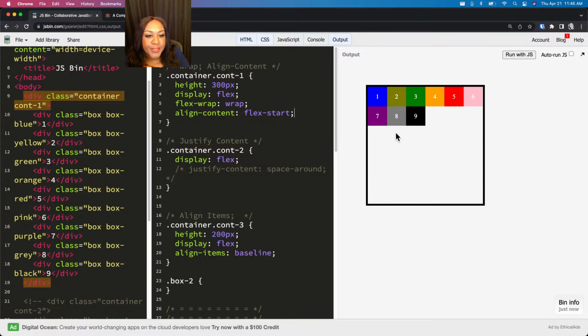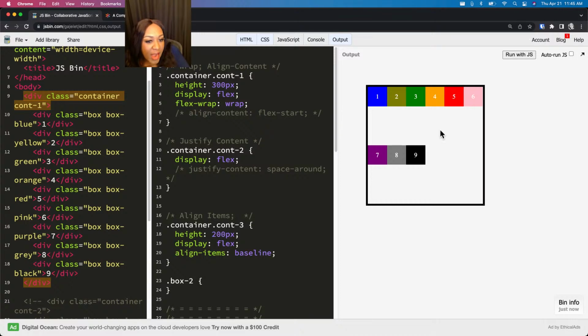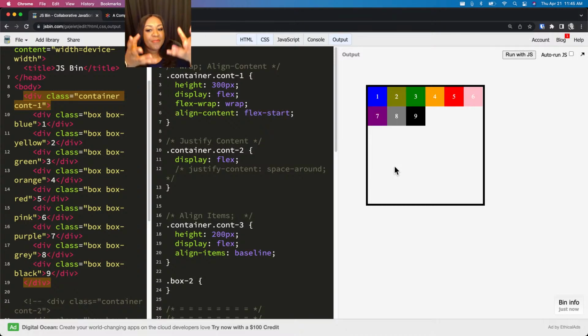Now you see what happened. Without align content, let's go through all the align content values and then I'll talk to you about what the default is. So align content, you see without it, our wrap is still happening, but there's this space. It's like it's spacing out the wrapped part, the group of boxes. With align content, it pushes everything to the start, again, along the cross axis, okay? Pushes everything to the start.